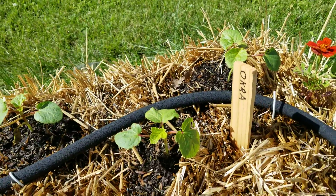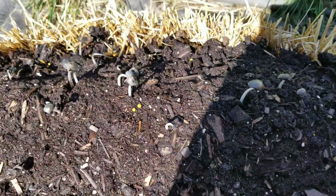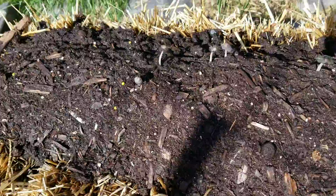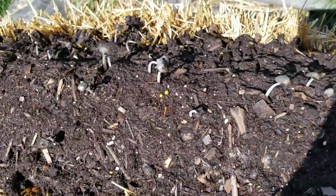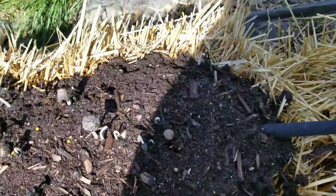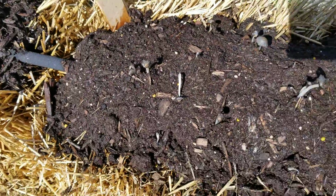That marigold's doing good there. Now here I just replanted beans. These were blue lakes, and now they're, I don't know, some other kind of bush bean, green beans. We'll see if they come up or not. I'm gonna try to keep them soaked better, and maybe twice a day if I can right now. Soak them till they sprout if they're going to. I soaked them overnight, it said to on the package.